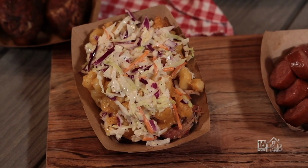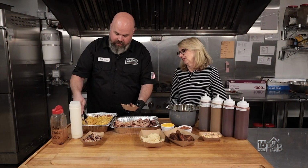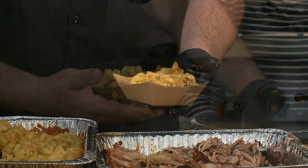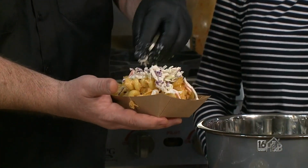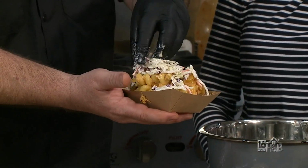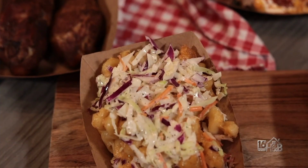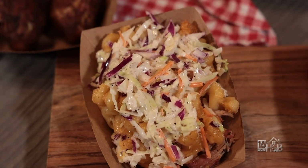So we would go with some meat, and then I've got some of our house-made mac and cheese here, and then we'll top it with coleslaw. People have done baked beans and green beans. They've done potato salad and whatever. There's any combination that you can think of. We've had people make those, and everybody has their favorites, and so we enjoy doing that.